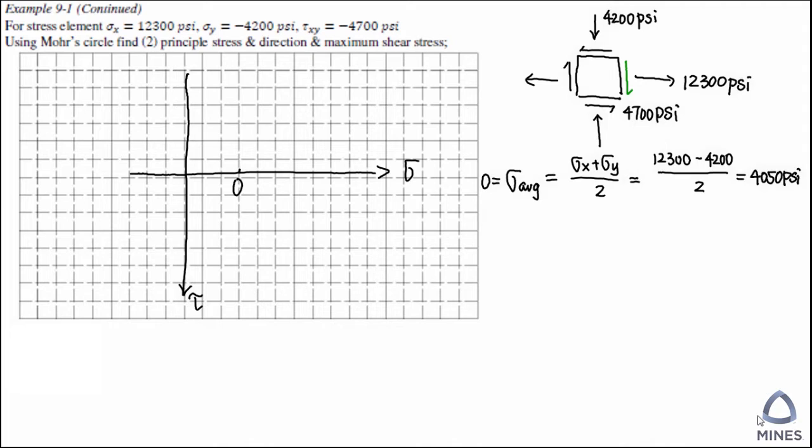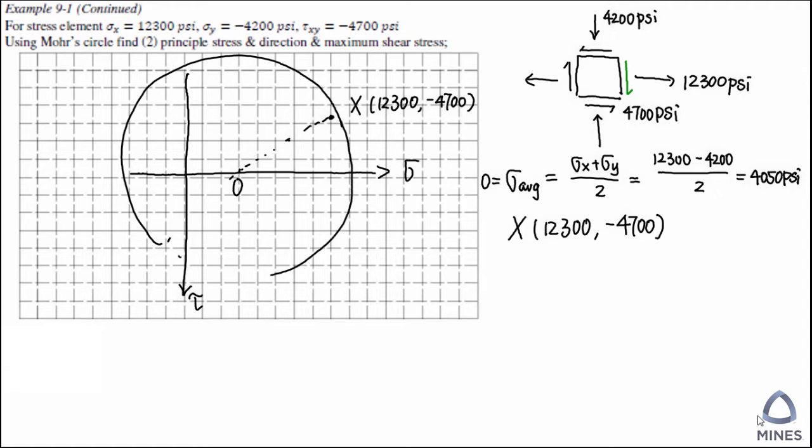And then the next thing we are going to do is find a point on the Mohr circle. This point is the stress status on the x face. So now we are going to go to the coordinate system. x will be here. And remember, going down is positive, which means we have to mark our x point above the horizontal axis. And then you can use your compass to draw the circle now.